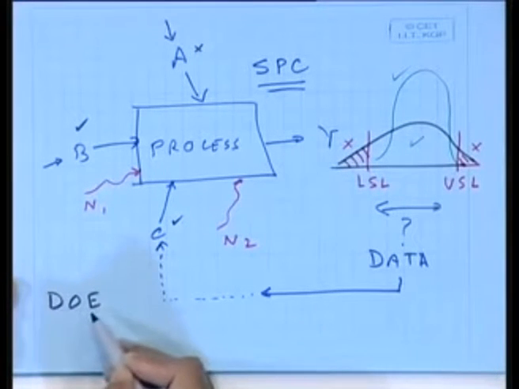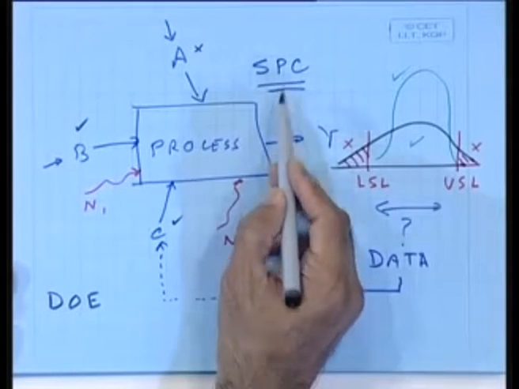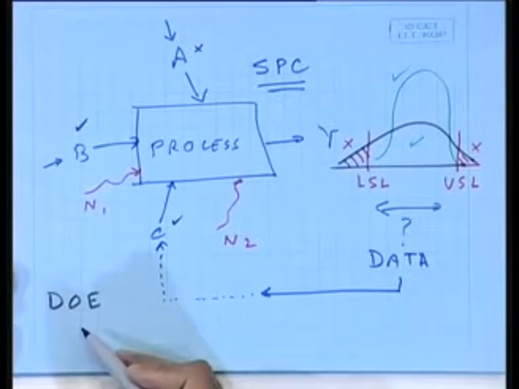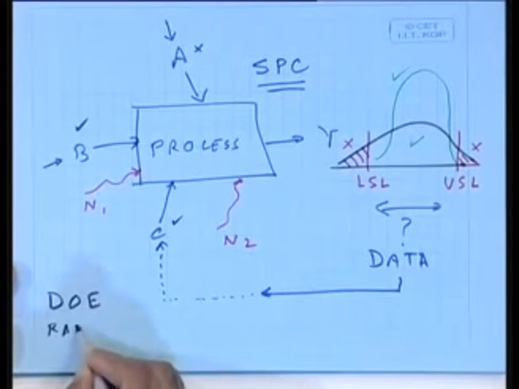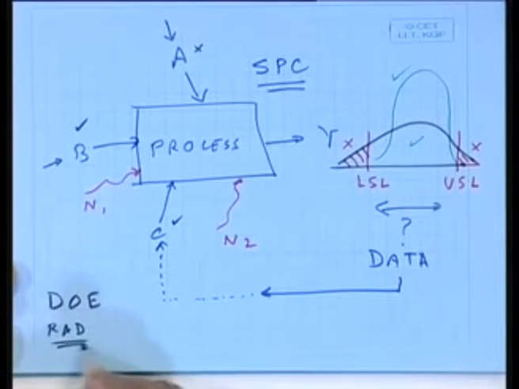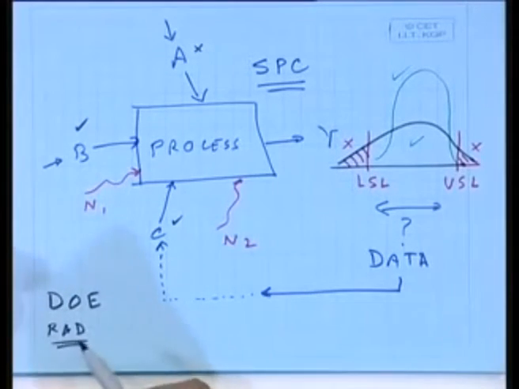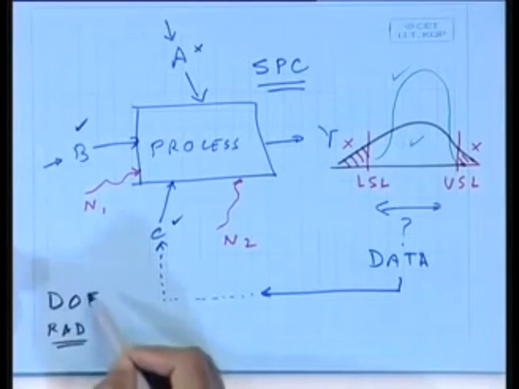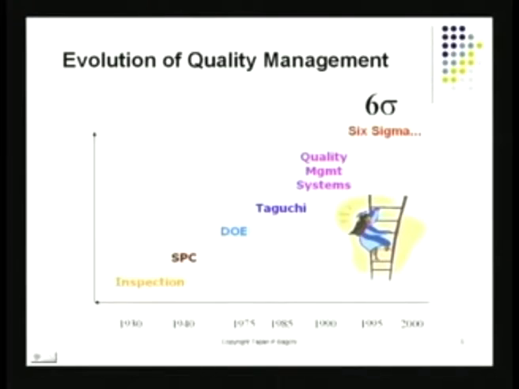Who will be doing this DOE? SPC could be done by production people, but DOE is more of a research nature. DOE is to be done by R&D people, research and development people. Their job is going to be to discover knowledge, really to find this dependency between the causes and the effect. They are the ones who utilize this technique of DOE, and you'll see right about the middle of the page, this phrase DOE is written, that is design of experiments.